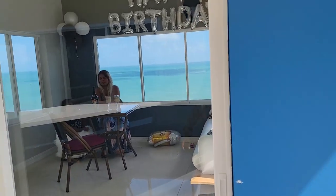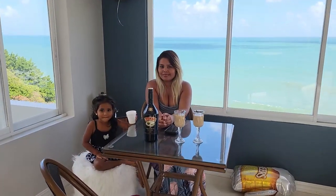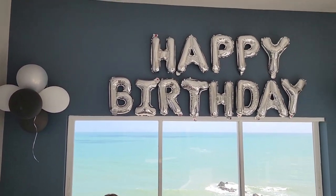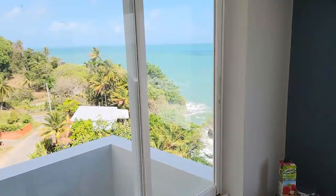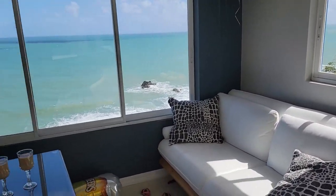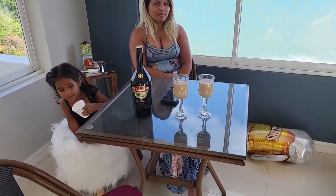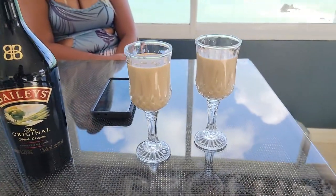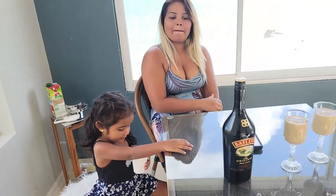Guys, so today is Joanna's birthday and we are hanging out in the champagne room. Look at these two beautiful ladies. Happy birthday Joanna! It's all decorated up inside. Hailey's wishing her mom happy birthday. Look at the panoramic view we have in this room — they call it the champagne room. You get that lovely Atlantic Ocean 360-degree view. There's a little music setup inside, comfortable sofas, and you can come and drink some champagne — or in our case, baileys, Joanna's favorite drink. Princess Hailey is drinking apple juice. We're just chilling in the champagne room here at Toko Pia.